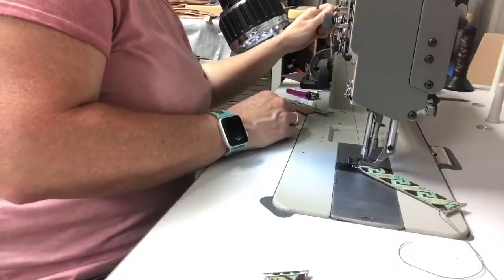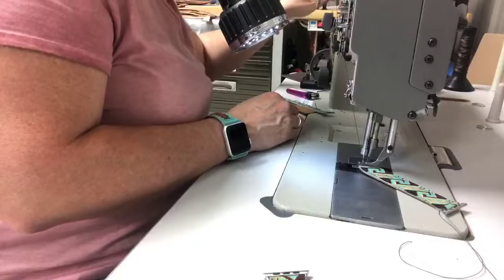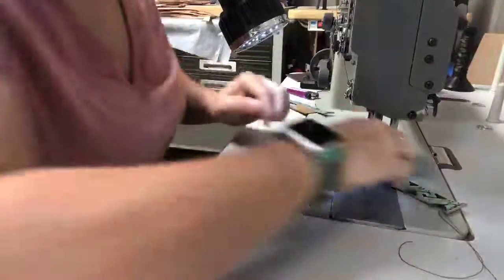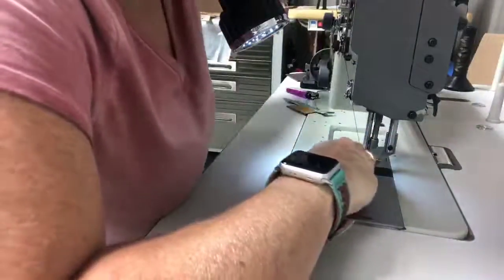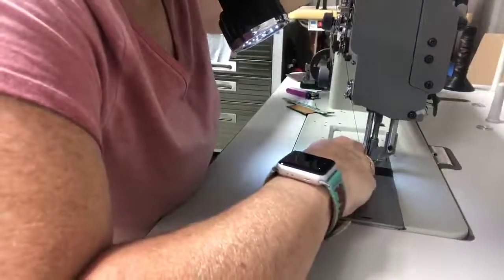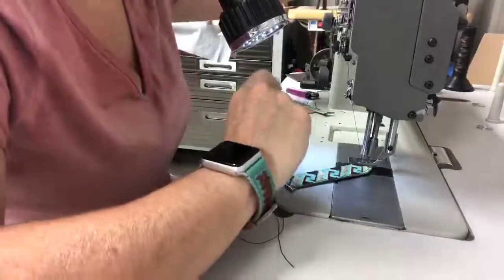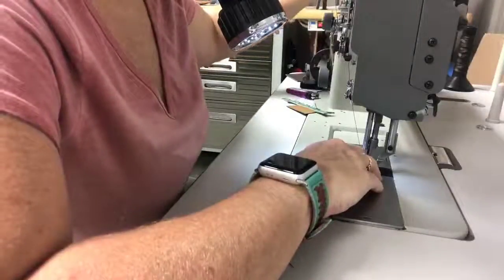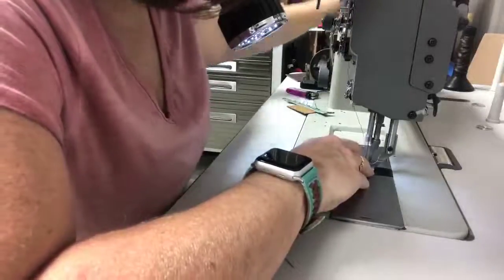Mess over here. Hold on one second. Okay. I had another spool of thread up here on my holder and it got wound up around my wheel, so I have to go back and get that. It's because it's all threading around there.